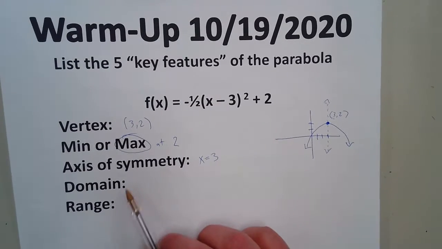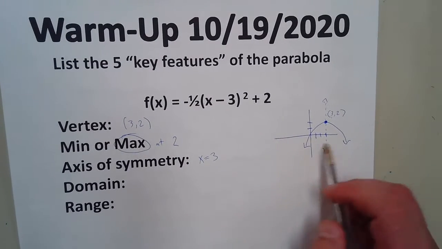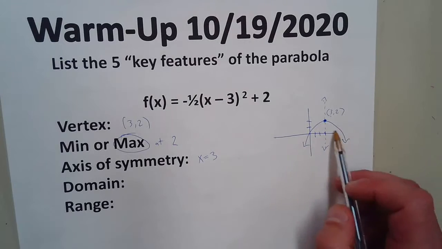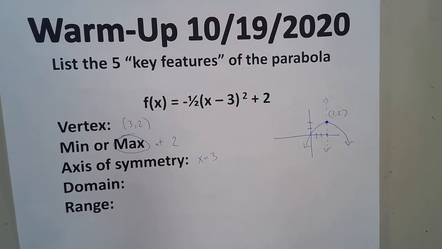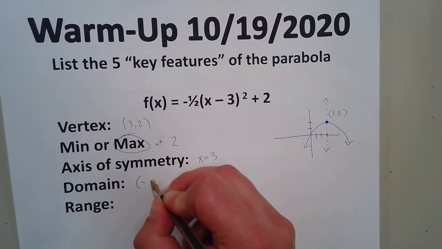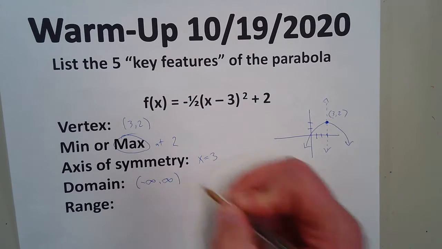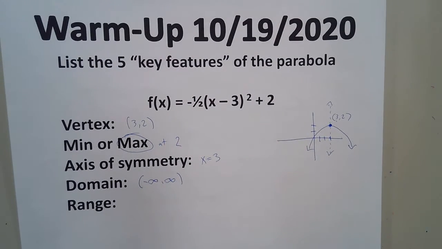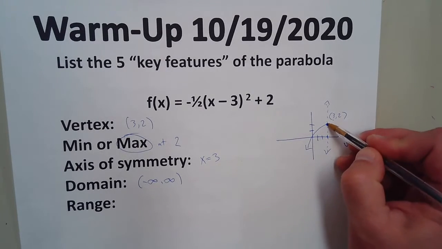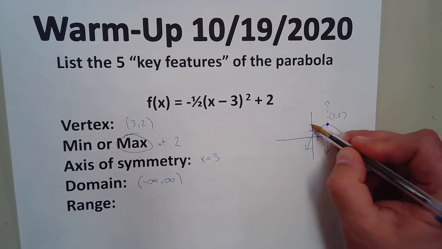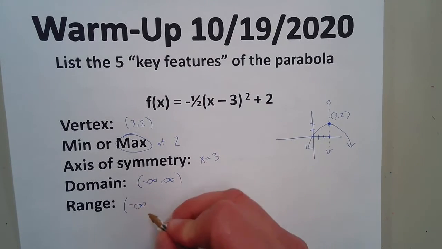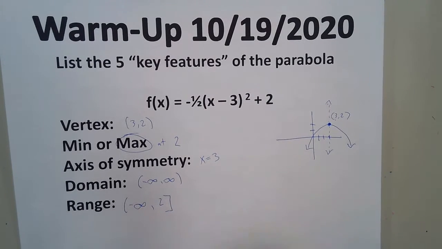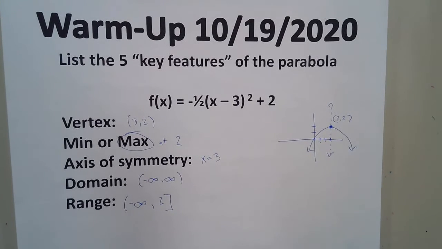And then lastly, domain and range. Domain on these is pretty easy because this graph goes left and right forever. Unless the problem has some kind of story or conditions to it, that's pretty much always going to be the case, so you're always just going to say from negative infinity to positive infinity. Your range, on the other hand, is going to vary depending on where this vertex is located. Our highest point is 2. Our lowest point, as you can tell, goes down to negative infinity. So we'd say it's from negative infinity up to 2, and it does include 2, so use a bracket on that.